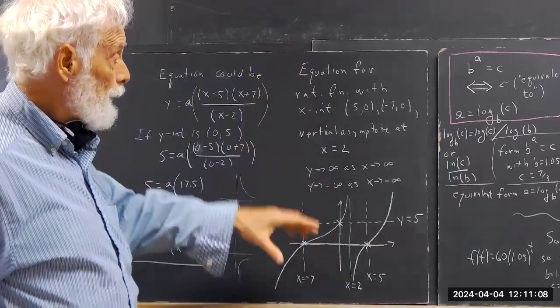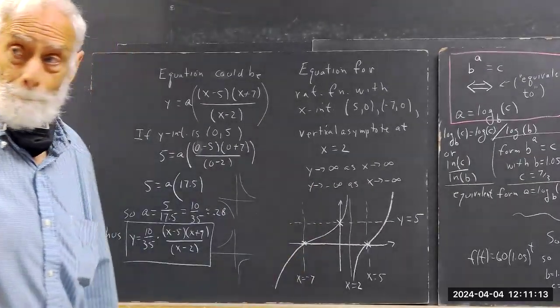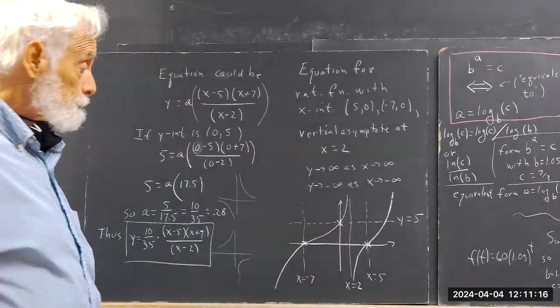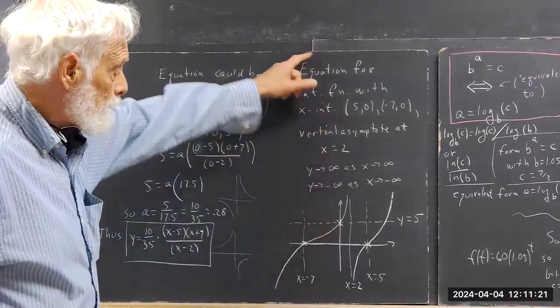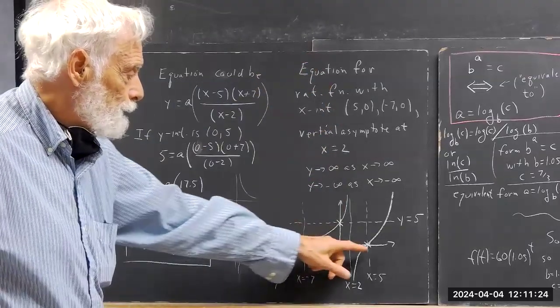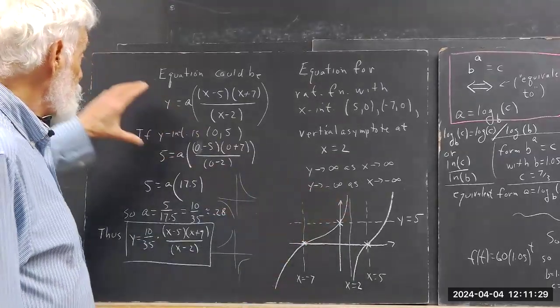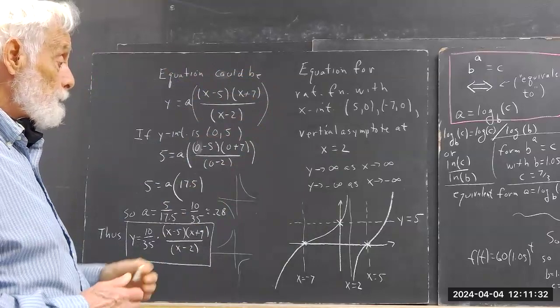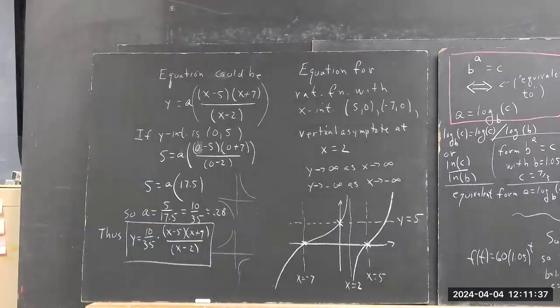So if you understand what we did last time, why does this graph look like this? Okay. Then you can look at a graph, estimate its intercepts, and work backwards and find out what all the numbers ought to be. Okay. Now, there's another thing that's a little trickier, and I'm going to talk about that. But if you do this much, you're doing okay.